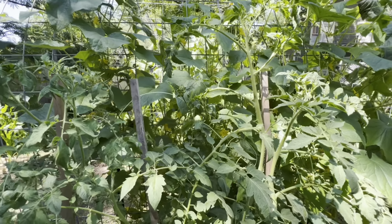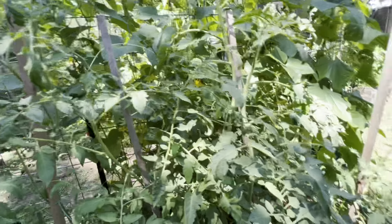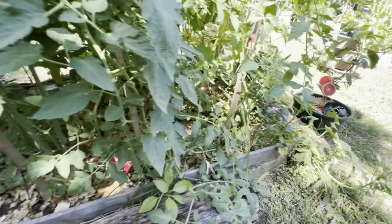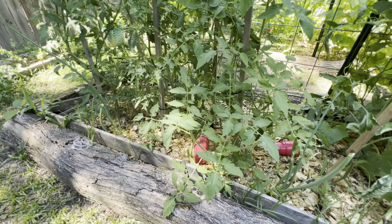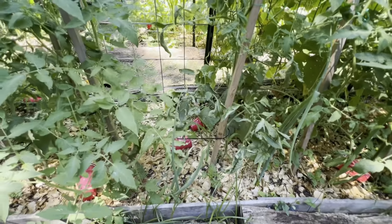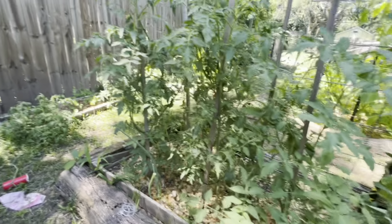Because the suckers on the cucumber reach out and grab the tomato. And so some of the ones in the back I've had to pull forward, like here. But it's no big deal. I've also got marigolds all in the front of here. And I haven't seen much pest damage over here with the tomatoes, or those peppers where there's marigold interplanted either. Mainly the cucumber though. And then I've got green onions from the store there.